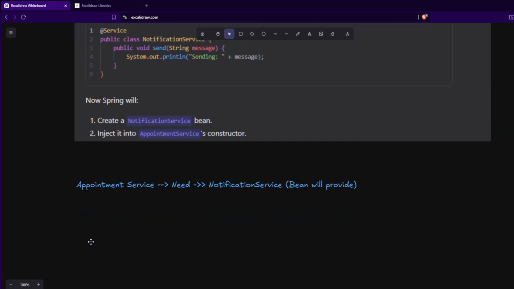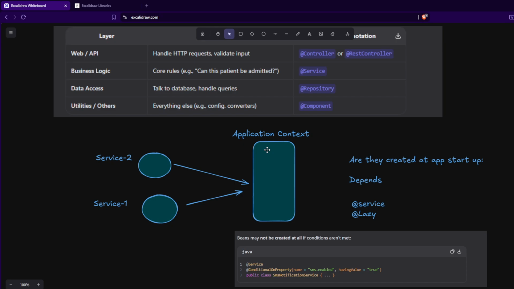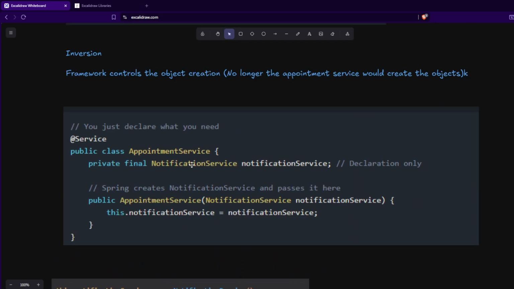And there is another important term in this terminology, which is DI. DI is nothing but the dependency that is being injected over here; you see the notification service coming along, right?